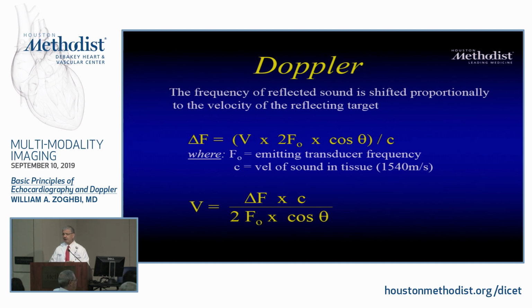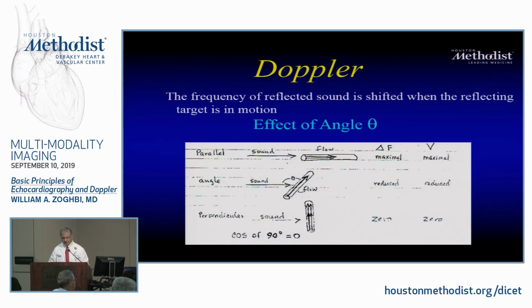So if I'm here and the train is coming a little further away from me, although they're moving fast, I cannot tell a frequency shift. I cannot discern it because I'm perpendicular to their trajectory. Same thing is gonna happen with Doppler. So if you're perpendicular to that, you're gonna have a zero shift, right? So how much do we allow? Beyond 20 degrees, actually, you're gonna have a problem.